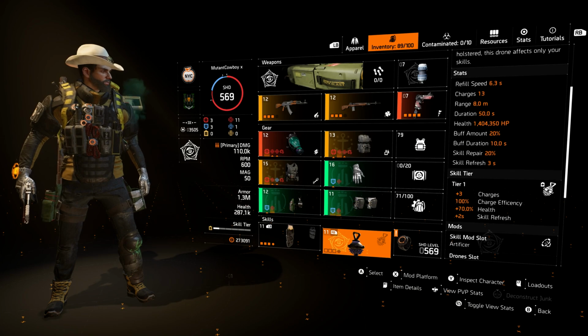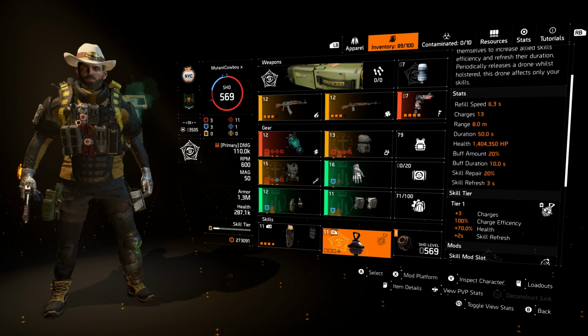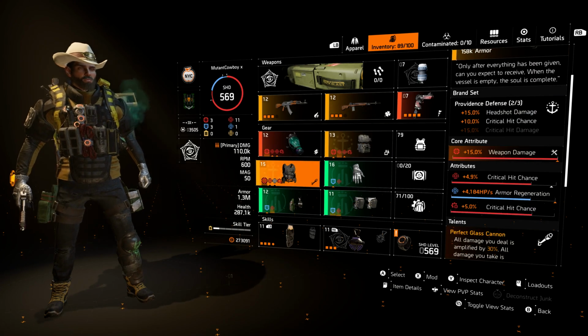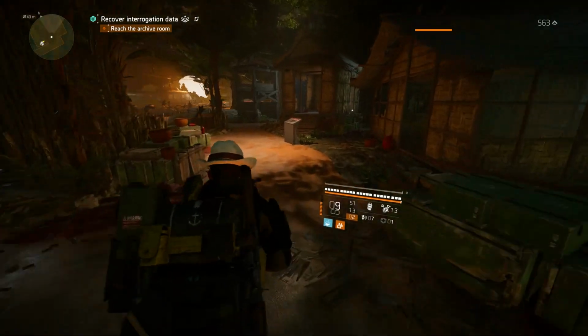And you can see here I'm running my Artificer Hive, but unlike my previous build, this one does have a lot less skill repair because I have replaced my skill tiers with armor rolls. So I am losing a good amount of repair from my Artificer Hive, but I am gaining a little bit more health on my shield. So it's kind of a trade-off.